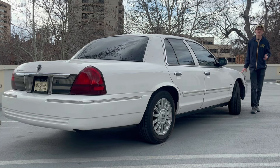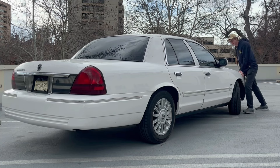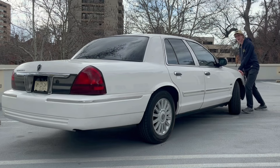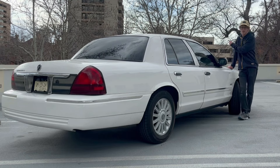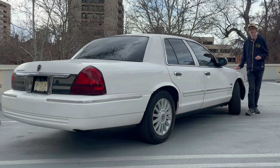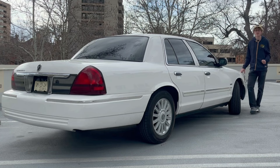Of course, it's a classic old American grandpa land yacht, so we have to rock it. This is like a Lotus Exige compared to that Buick Riviera I reviewed a couple weeks ago. How can you not look at this car and think that has to be the most comfortable thing in the world? It's a proper enthusiast automobile with a 4.6 liter V8 out of the Mustang, sending 220 raging horses to the rear wheels via a four-speed automatic transmission. This car is the Ultimate Edition, which sounds very excellent indeed.